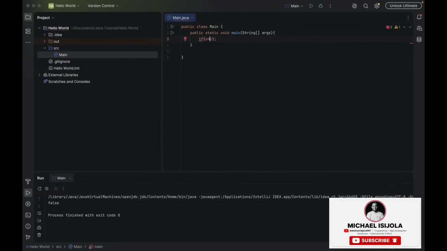What we want to check is that the value, or let's say the variable, in A is equal to B. So rather than doing that, we just add this to it. It's showing this red because I'm not assigning it to a variable. But this is one of the examples I like to show, to let them know that there is a difference between the single equals and the double equals. When you use the single equals, it means you're assigning the value. But when you use the double equals, it is what is called comparing values.